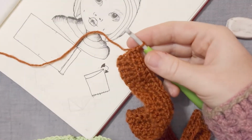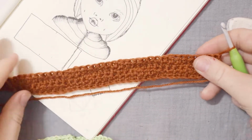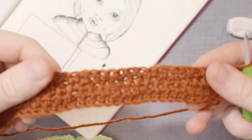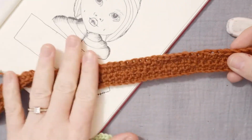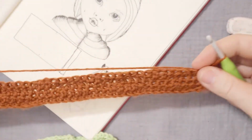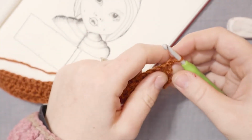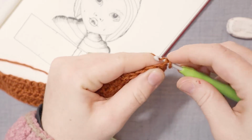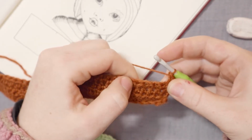Okay, I've made it to the end of that row, chained up and turned. You can see the texture. It's just kind of simple, kind of cute. Gives it a little bit of extra pizzazz, I think. So we're going to do one more row in this brown before we switch colors, and we're going to do the same exact thing one more time.